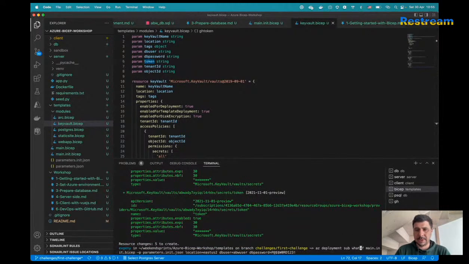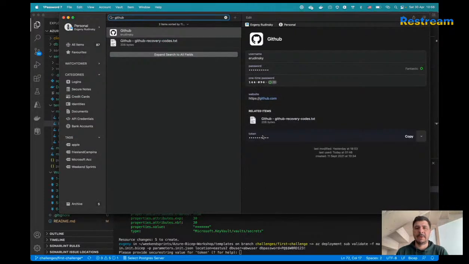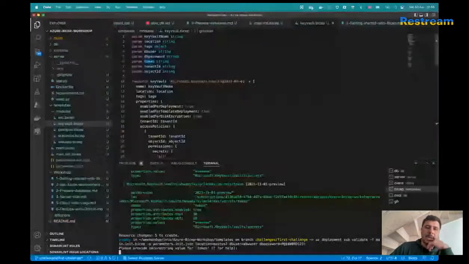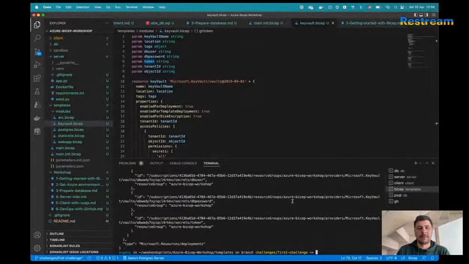Let's actually do another thing, which is validate. So this validation is not only for the syntax validation, but also it evaluates the template against some, let's say, Azure tenant constraints, Azure policies, for example, or maybe uniqueness of the resources. If you hard code the key vault name here, like for example a key vault, that is not possible because that's not unique.